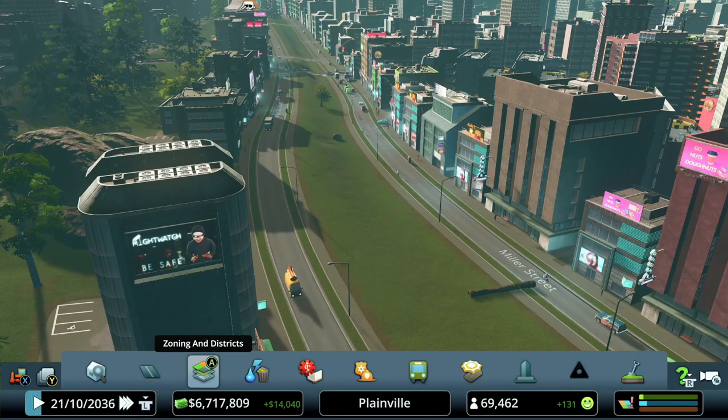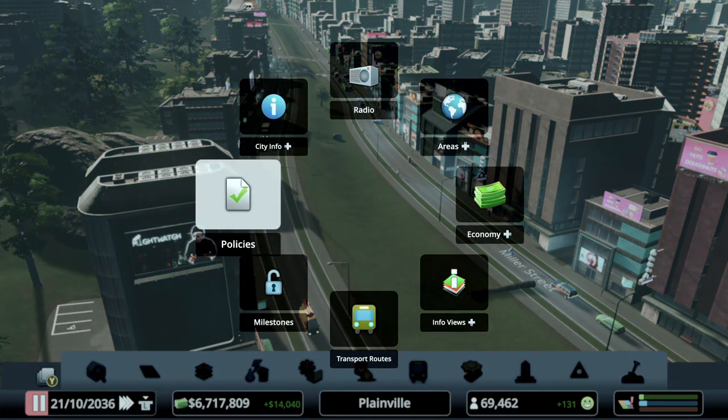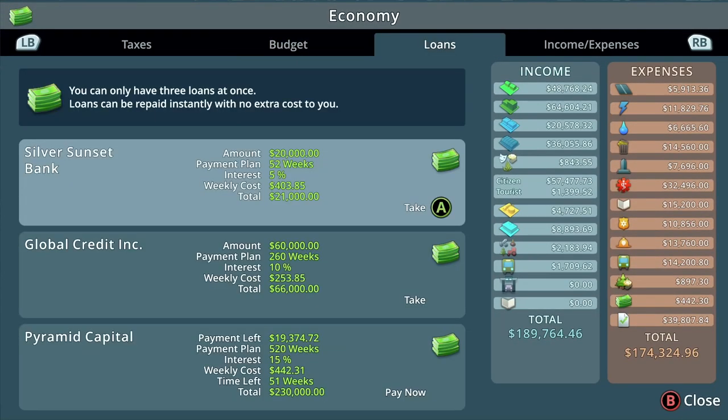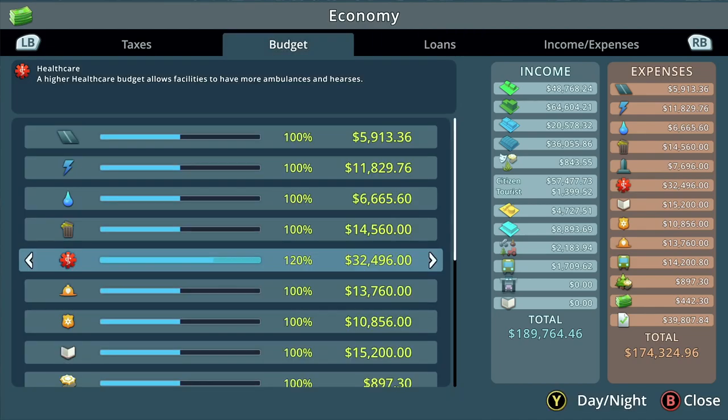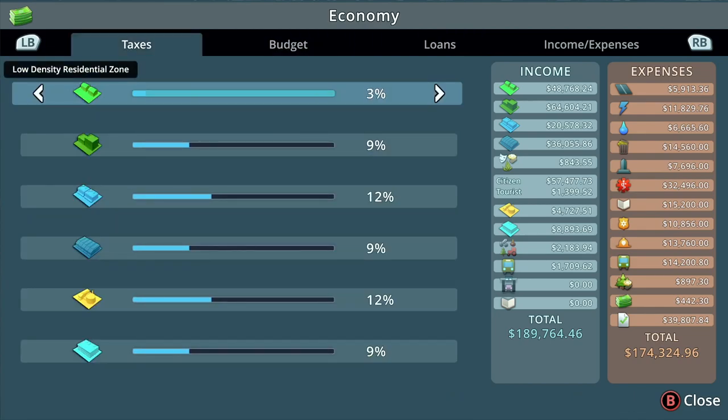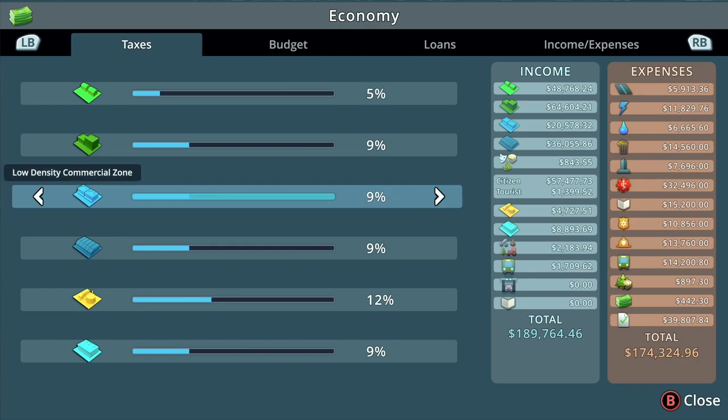Money-wise, how are we doing? Do we try and encourage some growth? Trick some people into moving in? Economy, take. Pay now, take. Get a little extra money in the bank so that we can afford what we're about to do. Let's drop it down to 5.